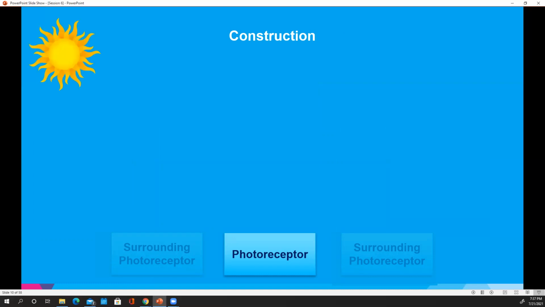So if I make it daytime and shoot a photon at the central. Now we know the difference between central and surrounding. The central photoreceptor, what happens? Is it active or inactive? When it's light, it's inactive. Correct, which means that glutamate is or is not secreted? Is not secreted. Then which of the bipolar cells are activated? The on center or the off center? The on center. You got it.